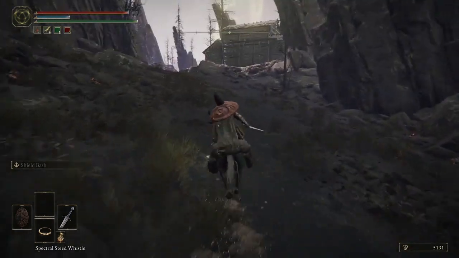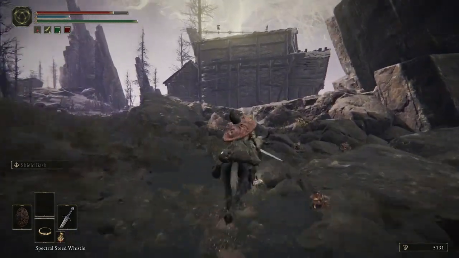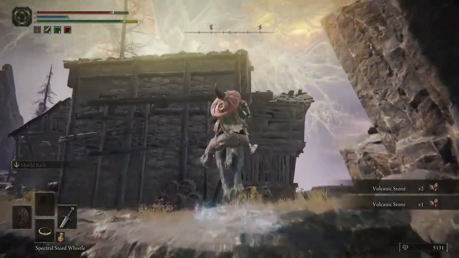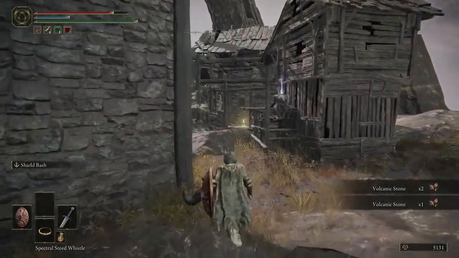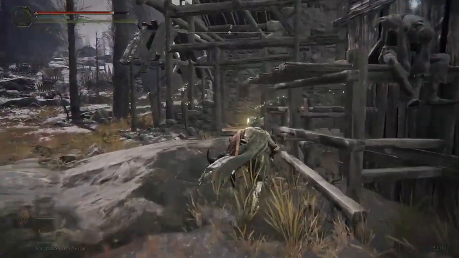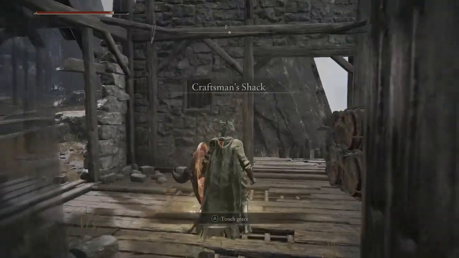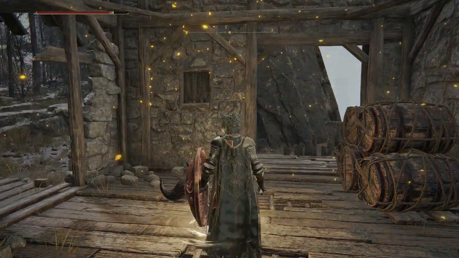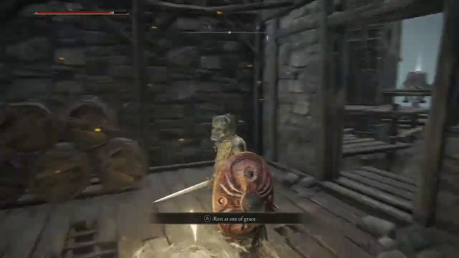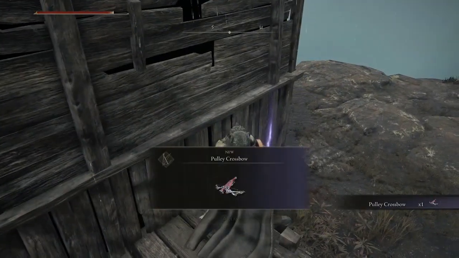Nuts. Don't worry, he'll never get me. He actually might not. Oh, we have a site of grace. Are you kidding me? Craftsman's Shack. This is a good place to be. There are things to do here.